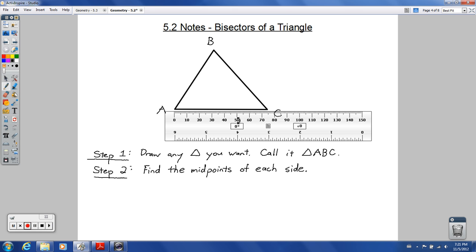If I take this and line it up nicely, that looks to me like it's going from 0 to right about 74 right there. So what is half of 74? That is going to be 37. So at 37 millimeters, I'm going to draw a little point right here. So I'm going to draw that in right there. I don't think I can do that like that. Let's see.